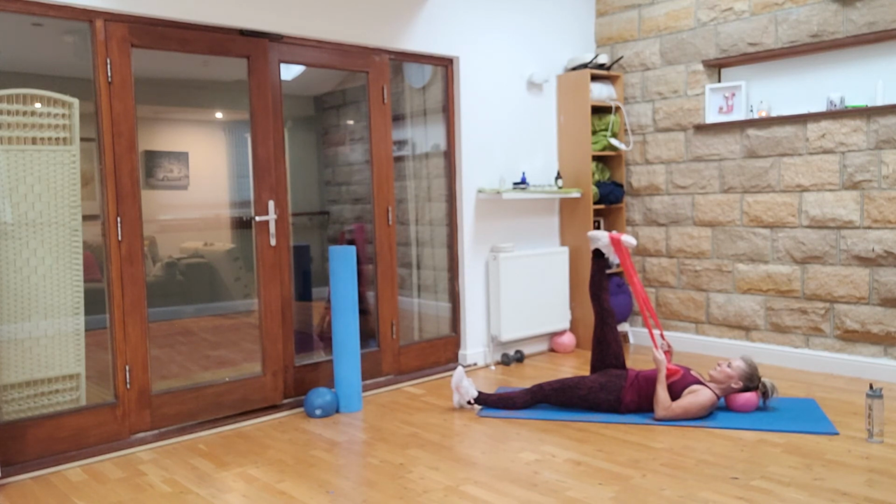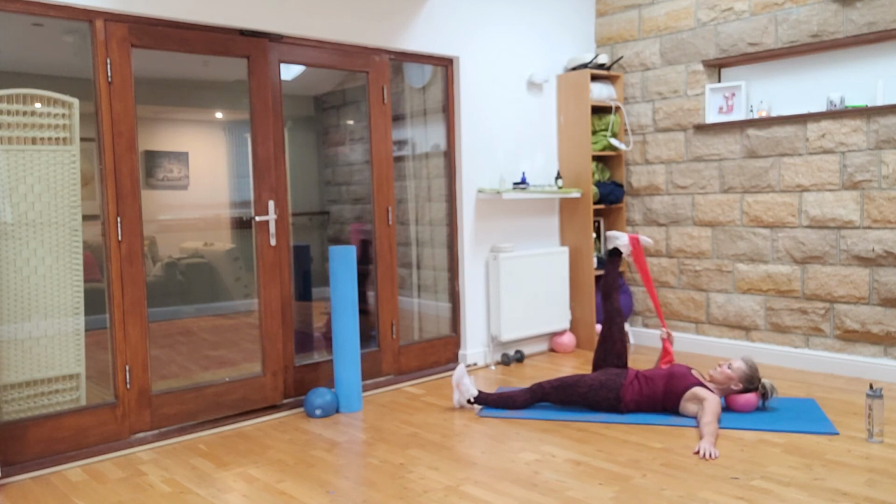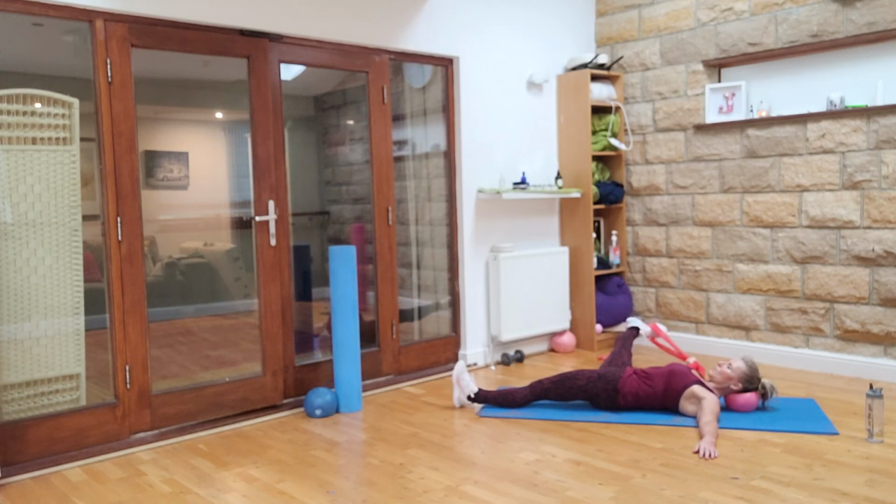Hold. And then point, and then flex it again. Hold, and then point, and flex it again, and point, and flex it again. And then just take the band and gently bring it out to the side. Just a nice inner thigh stretch, nothing major. You can use the band to increase it a little bit by bringing it further towards you.